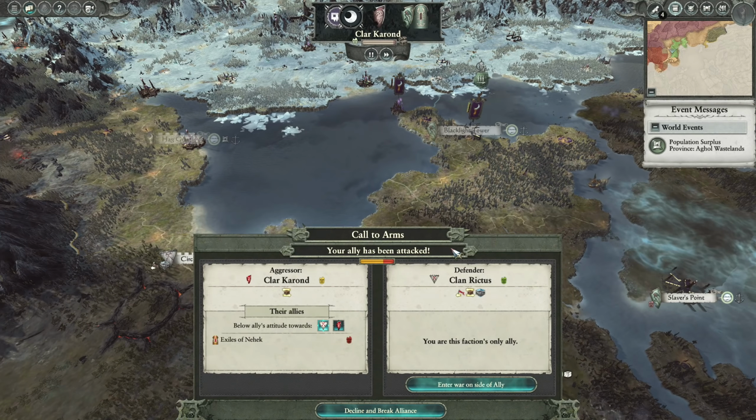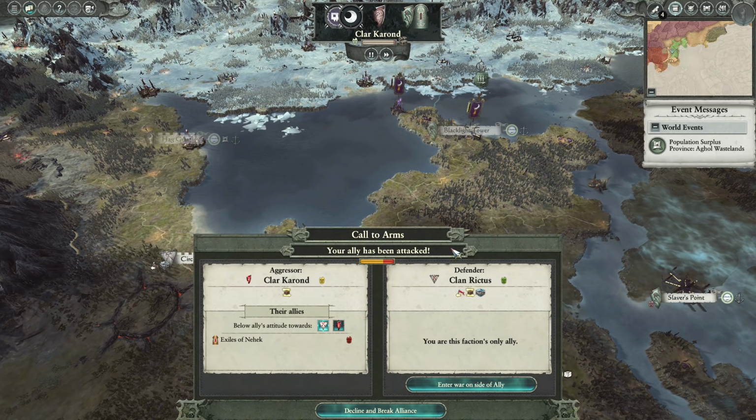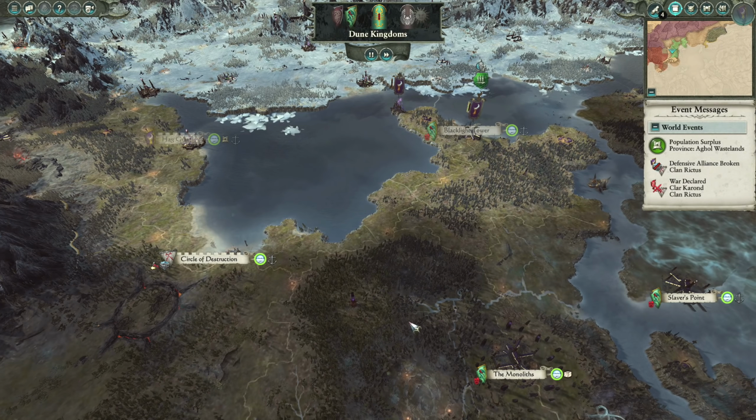Oh, Clark Callon's declared war on Clan Rectus. This kind of sucks because Karkaron's like right on our borders. I don't want to defend the Skaven right now, but then if we don't, we suffer from reliability rating. Oh, I guess it doesn't even matter. Let's just decline and break. I can't be bothered defending my southern border against Clark Island right now.